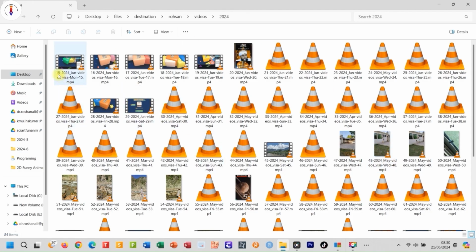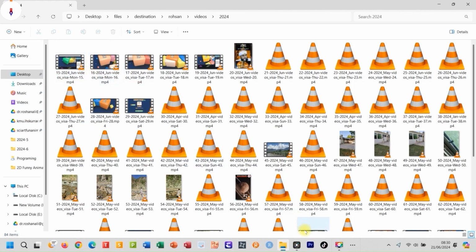You can match the file name with the structure of the file name you constructed in the file name parameter. It has counter 15, 2024 as year, JUN as month, videos as file type, Monday as weekday, and again a counter. This last counter is added by default and it has a purpose.